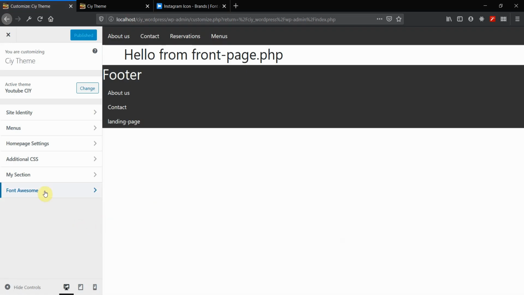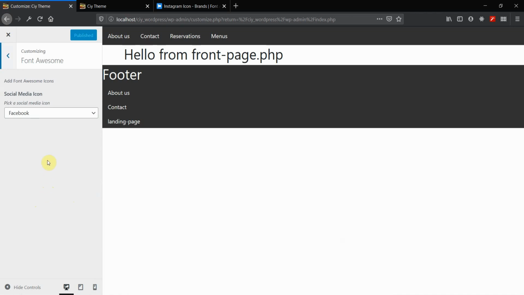All right, so here you can see the Font Awesome at the bottom. This section here. You click on this one, it will open up. All right, so here's the control, and as you can see, you have Facebook as the default value. Then you have Facebook right here, Twitter, Pinterest, and Instagram. Okay, we can't see anything on the front end just yet, but that's because we haven't included it yet. So let's add the rest first, and then we'll go back.